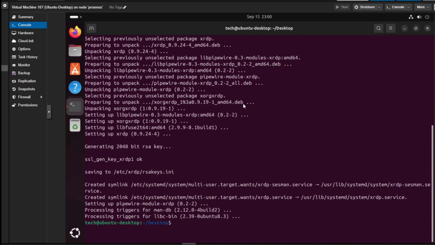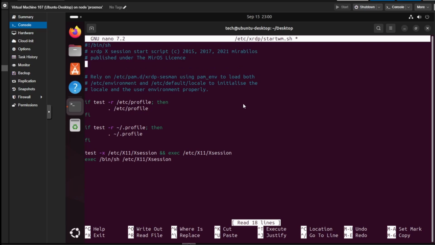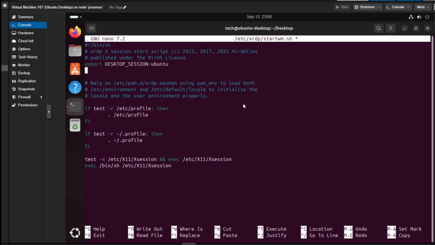Once the installation is complete, we will have to modify the startwm.sh file. Here we need to add few lines. No need to watch and copy these, you will find it in the description.